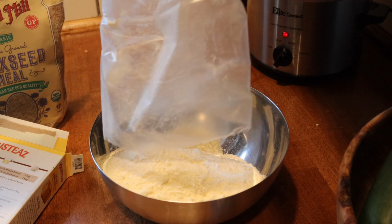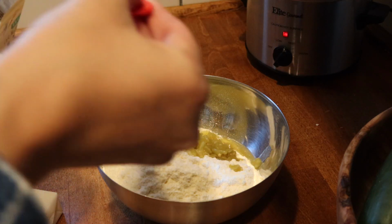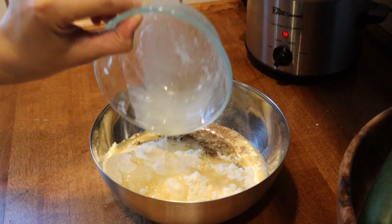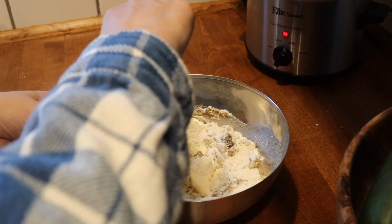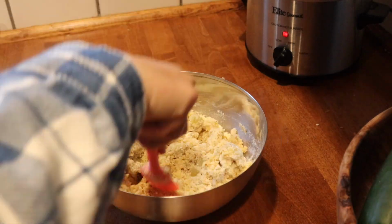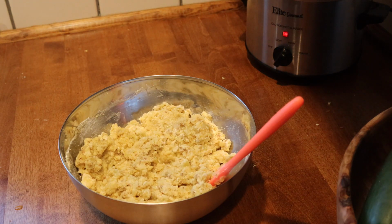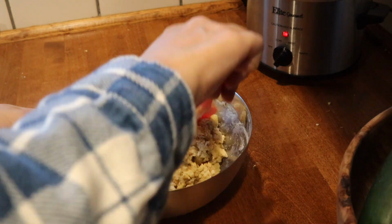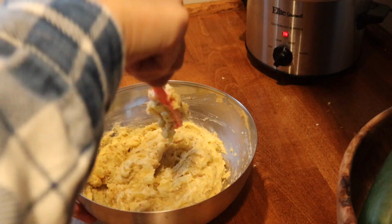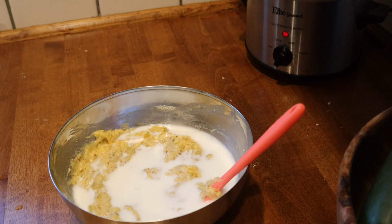So you're going to dump your cornbread in, your green chilies, then you're going to put 3 tablespoons of flax, and you're going to put 4 tablespoons of water. Now that's a little different than how I made it in the past, but the green chilies do come in a little bit of liquid, so I am counting that as 2 tablespoons of a liquid. Then you're going to want to add a half cup of milk and a 1/4 cup of melted butter. So for me, that's about a half of a stick.